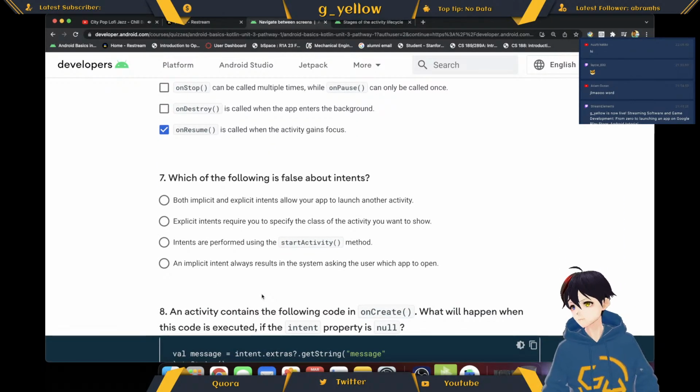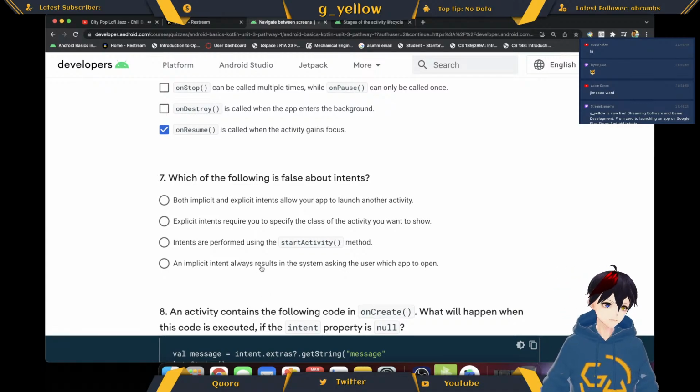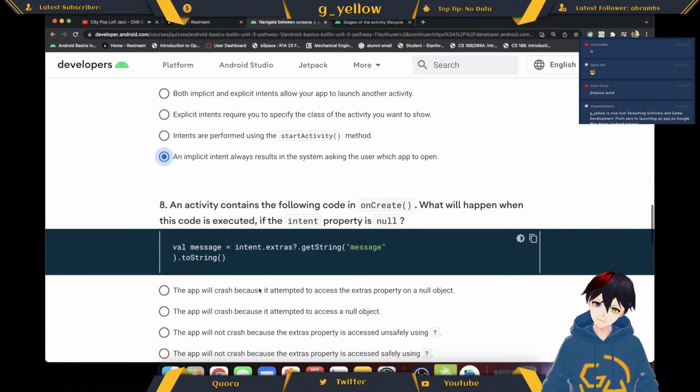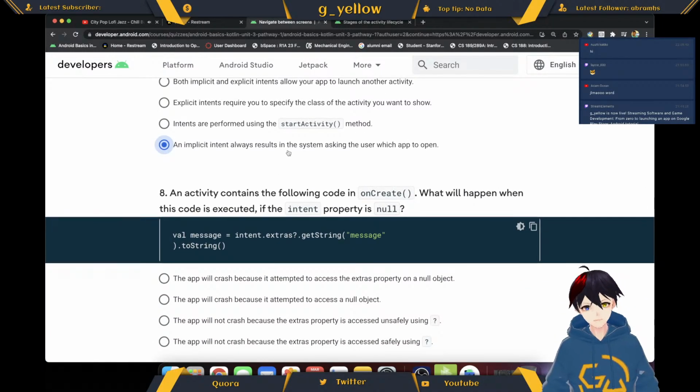Tikako, good to see you back. The following is false about intents. Yep, the last one is too specific.